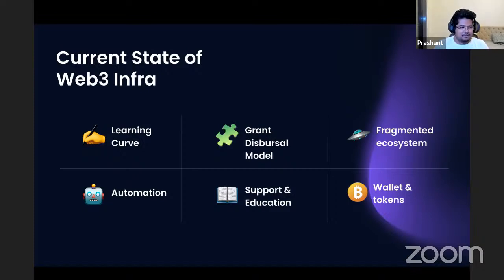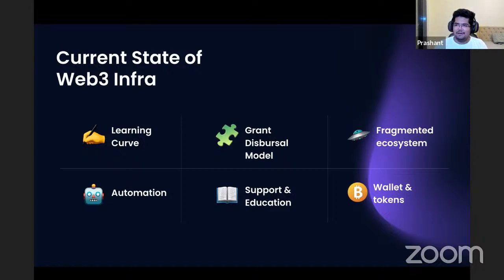Fragmented ecosystem, as I spoke about around the learning curve, it is the same thing. But here I want to emphasize a few points. The learning curve I emphasized is about learning the different technologies. But the fragmented ecosystem is mostly around, let's say, I am currently building inside the Saga ecosystem. For me as a user, or for Saga as an entire platform, the focus should be how much attention you garner into your system as long as the user is building on top of you. And to keep and retain that attention is very difficult in Web3 spaces.